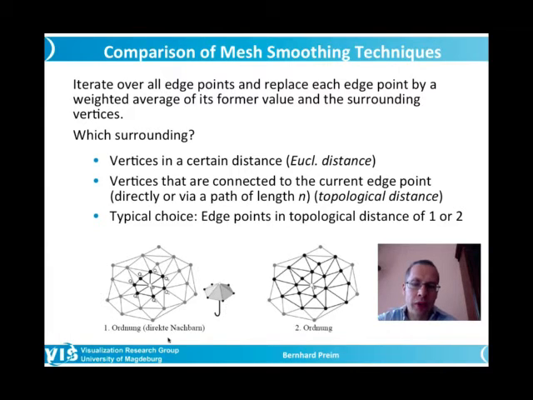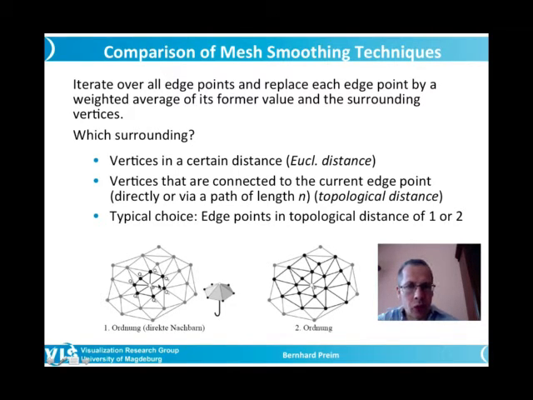So as a consequence of smoothing, the tip of the umbrella would go a little bit down. It gets translated to the average value of the surrounding. It has a certain influence, the point itself, so it will not just be in the average position of the other 6, but it goes in this direction. So that is a topological kind of neighborhood.